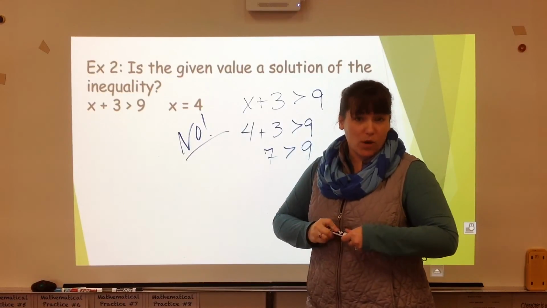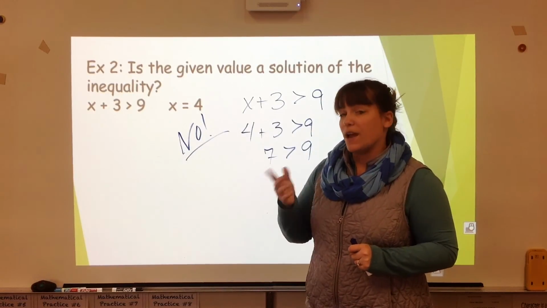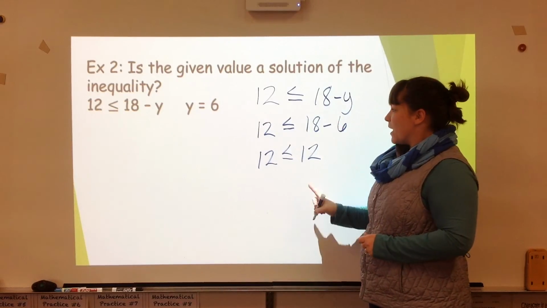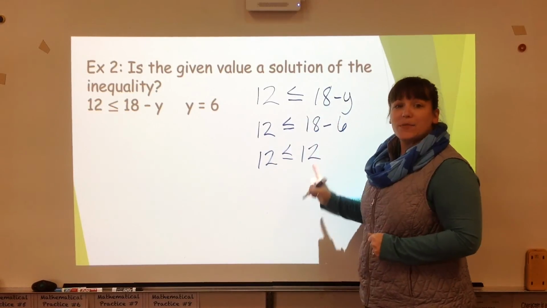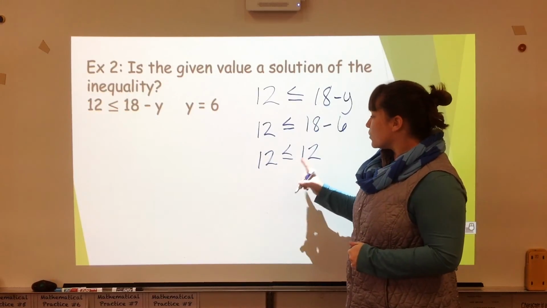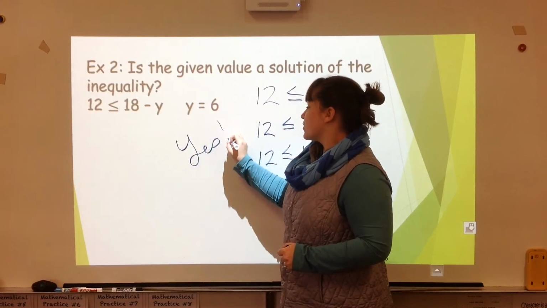I want you to do the second one. You have another situation where you're given an inequality and asked to figure out if the solution is true. When you pluck and plop, you see that the right-hand side becomes 12. Because this is a less than or equal to symbol, we can answer yes, this works.